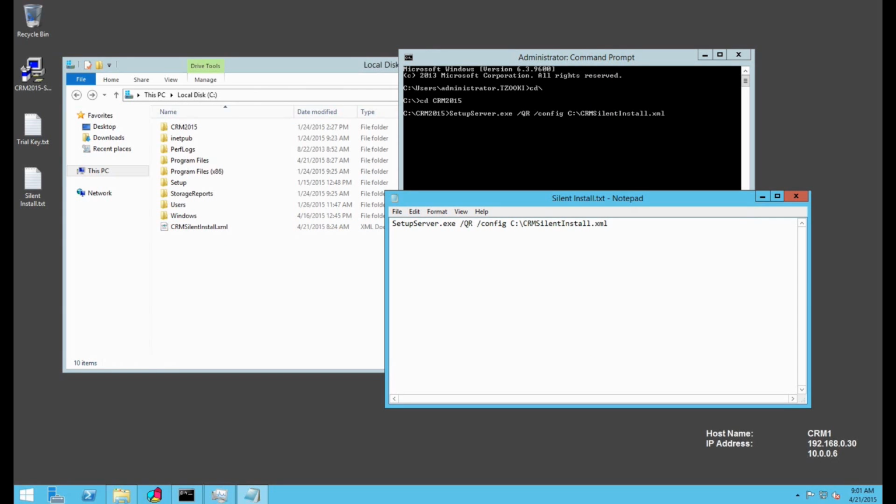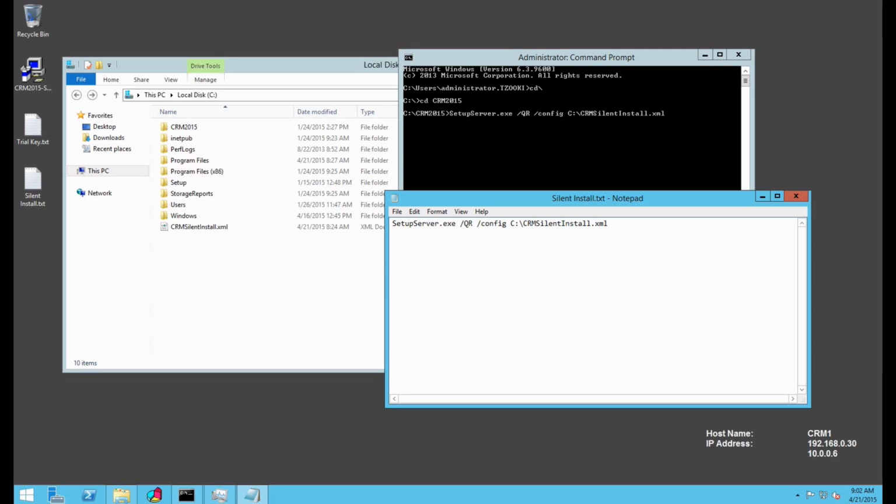Now what the /qr means here is that you're going to see all the installation progress. If you use only /q, then you'll have the silent install and you will not be able to see any progress. This is not such a good idea, because if you have errors or warnings, you won't be able to see them. You just have to check the log when it fails, if it fails.